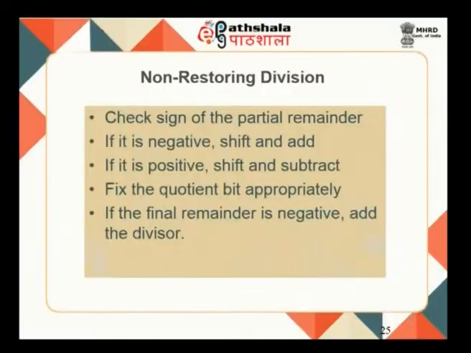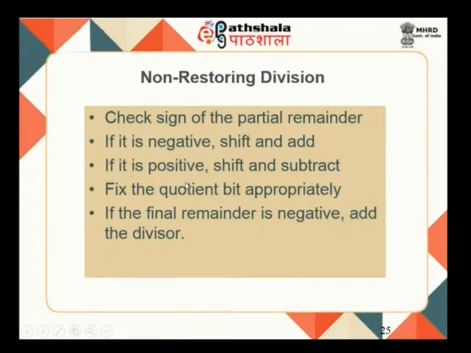On the other hand, if the result is negative, we first of all do a restoration operation, and to that restored value, again after generating a quotient bit of 0, we again do a left shift to bring in the next bit of your dividend and continue this process. So, what we basically do is, we check the sign of the partial remainder. If the sign is negative, we shift and add. If the sign is negative, it means that it was an unsuccessful attempt. So, what we try to do is, we try to first of all add to restore back, and then try to shift and continue with the operation and generate a quotient bit of 0.